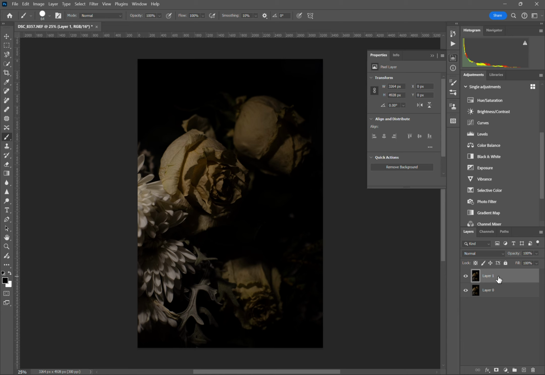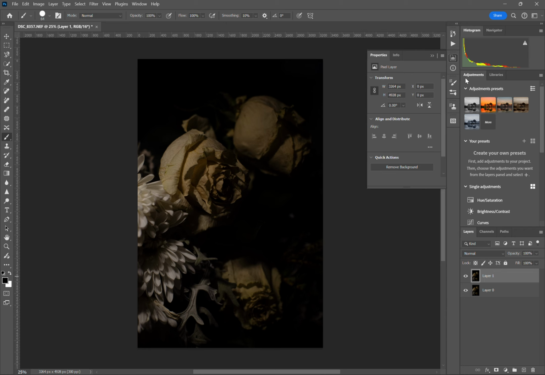So over here, we're going to look over at the top of our adjustments tab. If anything looks different to what's on your screen, that's totally normal. I've made changes to my Photoshop default. So, for example, all of these settings on the left side, I reordered them, changed them a little to look more like something that I would use. So if things do look different, don't be alarmed.